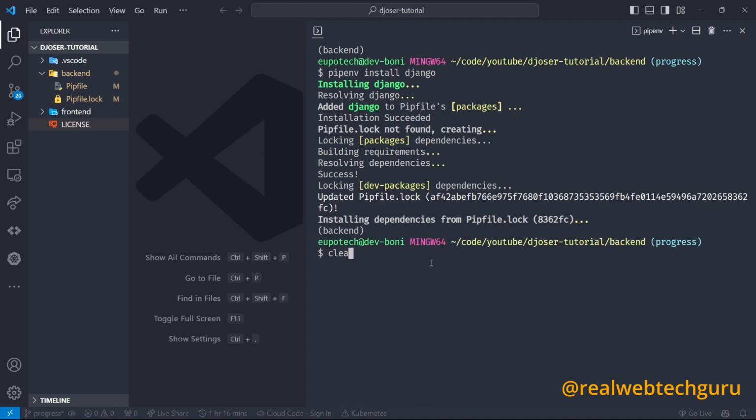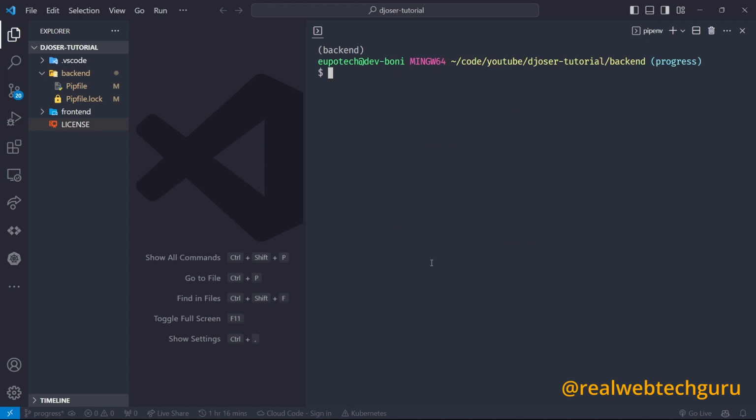So I'm going to install more packages that we are going to use so that we don't have to go back and install them. The first one is Djoser. We are also going to use another one called Python decouple. Then another one called Django REST framework.